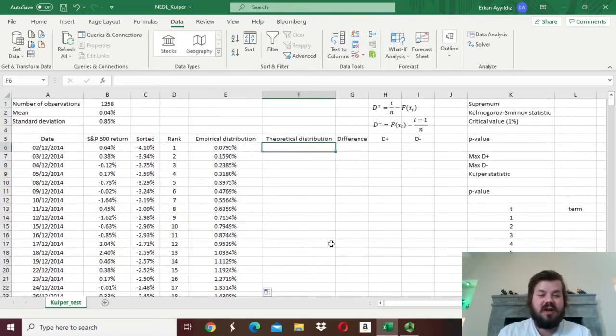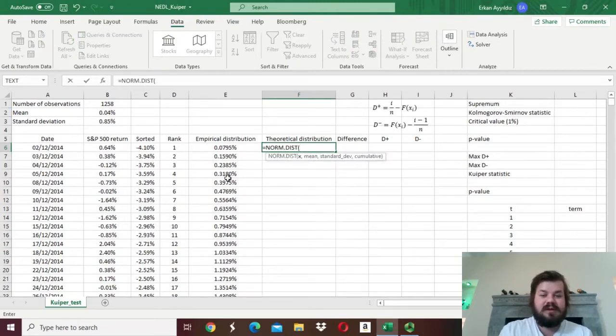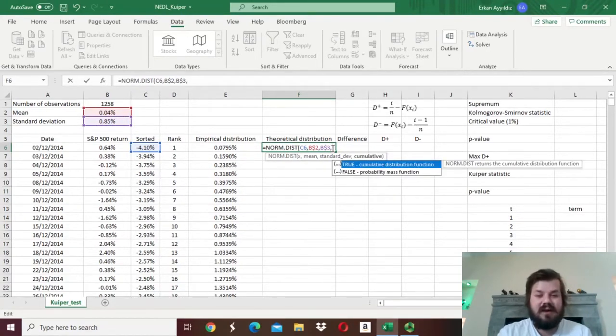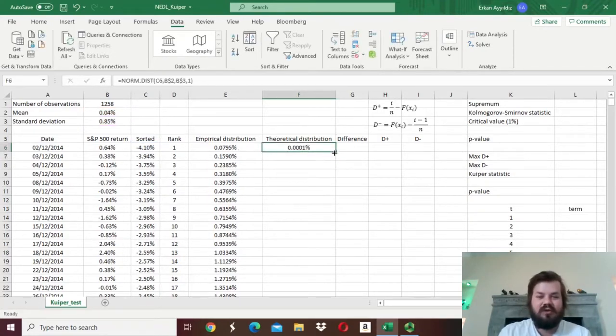And now we need to check whether our theoretical distribution does really fit our empirical distribution well, and as a baseline case, let's just code a simple normal distribution with the mean and standard deviation that match the sample values. So let's just code the normal distribution and say that we'll have our x value equal to the respective return, our mean will be equal to the sample mean, our standard deviation would be equal to the sample standard deviation. We'll lock the rows in both cases, and then we need to assign the cumulative distribution function for the normal distribution, that is true or 1, which is the mathematical equivalent of true. And we enforce the formula bottom right click all the way down.